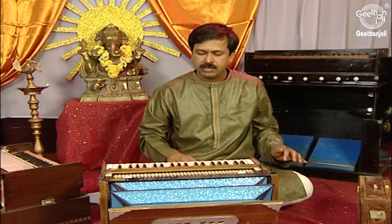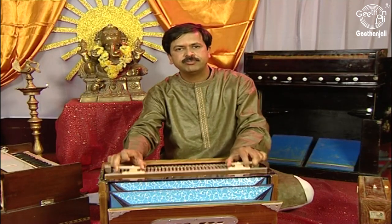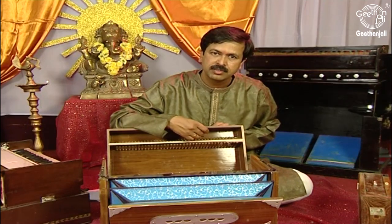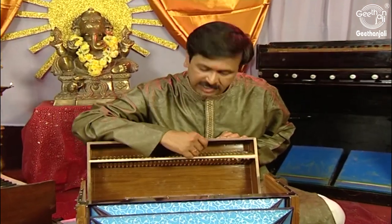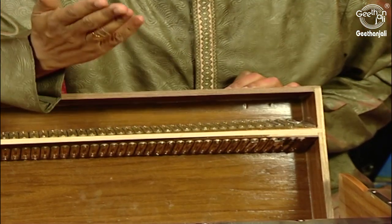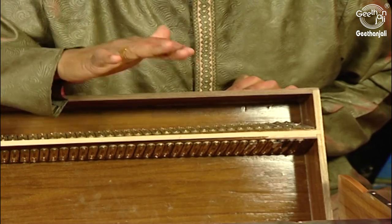Now let us see how a harmonium is tuned. As we know, harmonium is a free reed instrument where the reed has a base end and a free end. Now when you want to tune an instrument, suppose you want to increase the pitch or sur of a particular reed, then we have to file at the free end. If we file at the free end, the pitch increases. If we file at the base end, the pitch decreases.